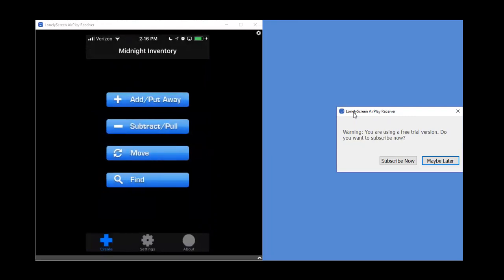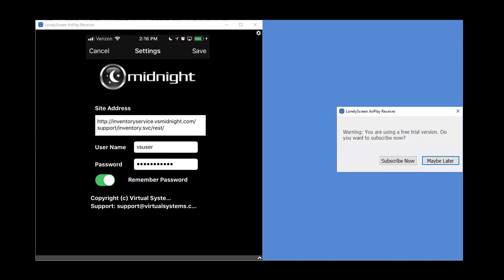So now we can confirm that we've pulled inventory by actually looking at any of our documentation within Midnight itself. Finally, to change who we're logged in as, or to simply log out of the inventory app, you can click the Settings button to pull yourself back to the primary screen. This allows you to reset your web address, your username, and password.